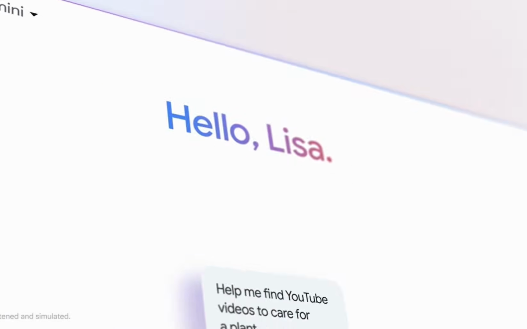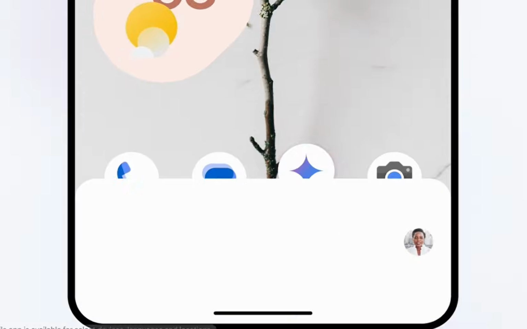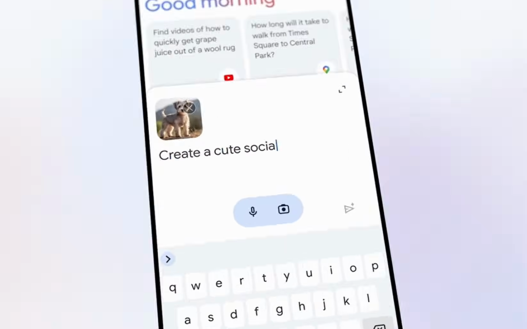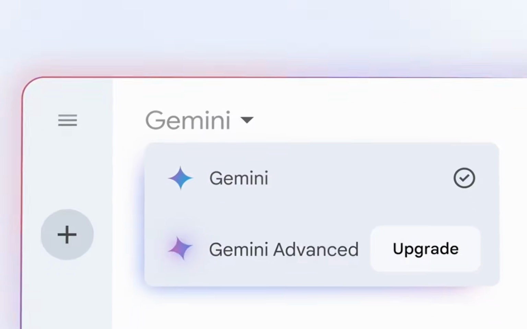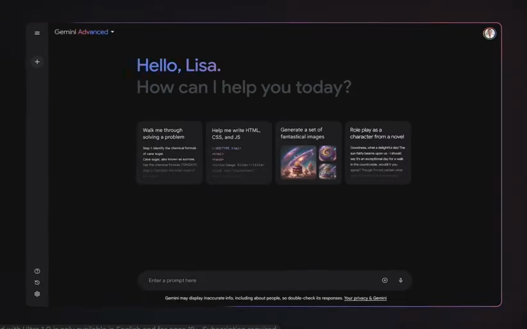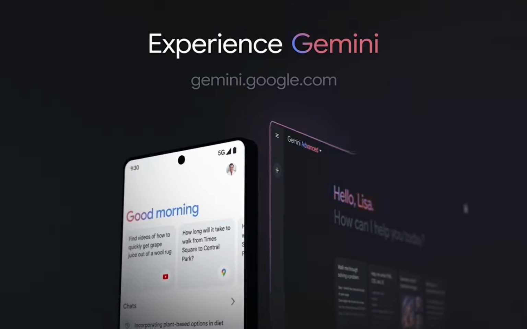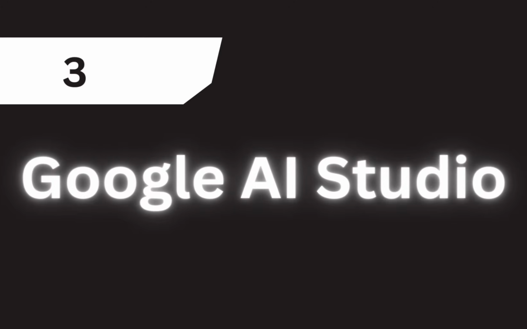Need visuals? Gemini can generate studio-quality images from detailed prompts, product shots, website hero images, ad creatives. No stock photos, no photo shoots. Now turn that image into video, animate it, add motion, add realism, steam rising from coffee, camera movement, social media ready clips. This alone replaces multiple paid tools.